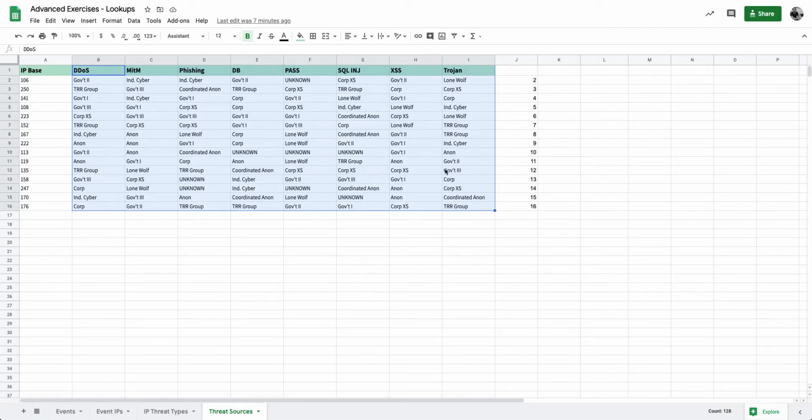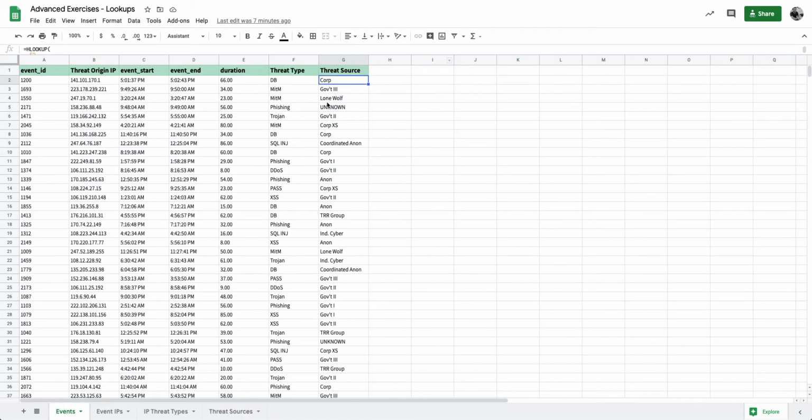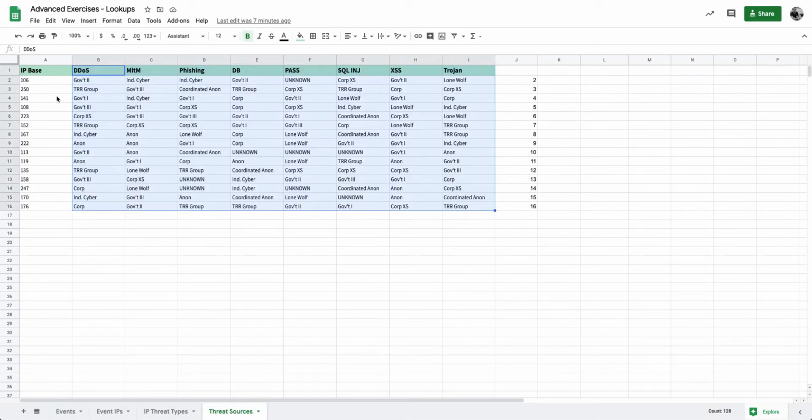And the thing is, the row has to be a number, but we don't really have any numbers in this table, right? All we have is the origin IP, which we also have over here. And that's why we created this extra column here. That's why I created these numbers over here to give us a reference of the row we're looking for. Now you notice I used the ROW function, but you could have just written this out by hand as well, something like this maybe, and it would have been the same. I just wanted to show you another function you had. It just gives you the current row or the row of a given cell.